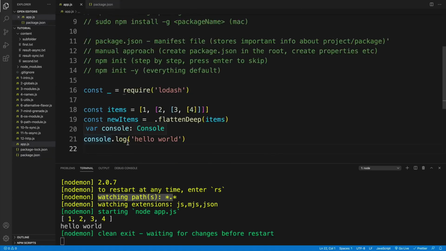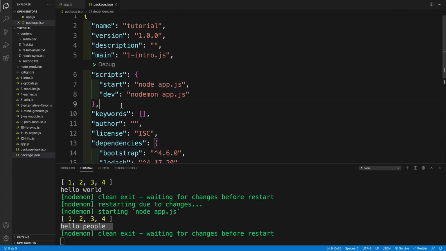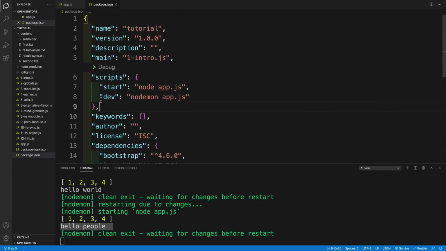And since I know that, of course, we can test it out, where I'm going to go with console log, and then instead of the hello world, which I have after new items, I'm going to go with hello people. And you should see something interesting, where once I change the text, yep, nodemon restarts my app. And now, of course, my value is hello people. Awesome. So now I don't have to type every time the node and then whatever file name. Nodemon automatically just restarts my app, and I simply set it up as a script.